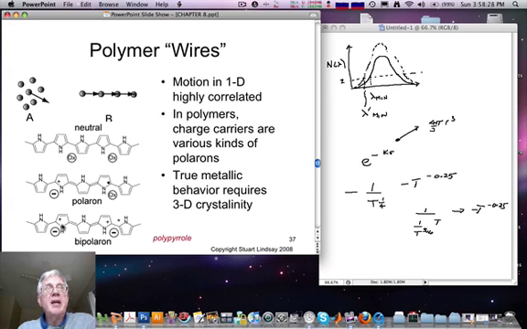It is true that metallic conduction has been observed, for example, in polyaniline, but only in extremely metallic material made by a very specialized synthesis. This required real 3D crystallinity in the polymer. The crystallinity has two effects. First of all, it minimizes the polarizability of the material, thereby minimizing the barrier, the reorganization energy barrier to transport. And secondly, it makes the material truly three-dimensional, so the transport then can be that of a carrier in a Fermi liquid and not a Luttinger liquid.